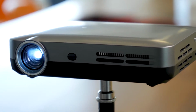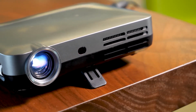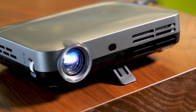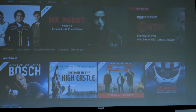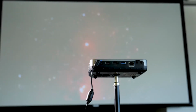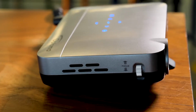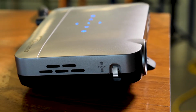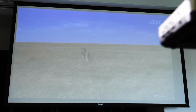At only 1 pound, the Intelligo S1 can be moved from room to room or tossed into a backpack for on the go. Fab features include internet access, allowing the ability to download apps, surf the internet, and stream video. And with Bluetooth ability, Intelligo S1 allows you to use your favorite Bluetooth speakers. Plus, for all you professionals, you will love the ability to deliver presentations via a cloud or USB drive. Let's open it up, take a look at it.